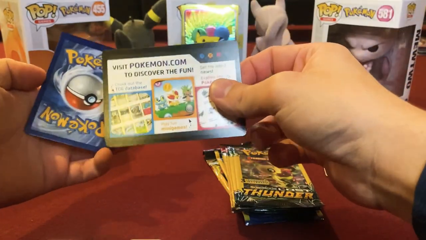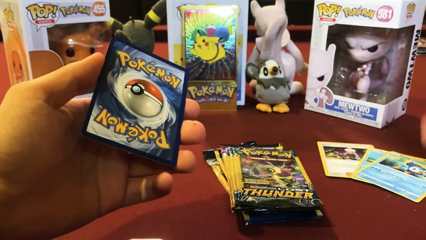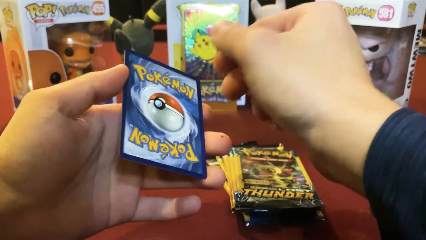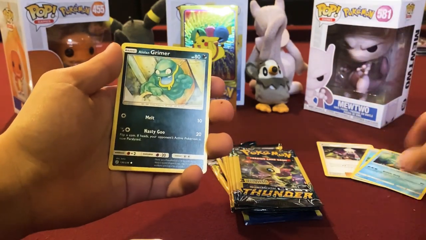Another Pokemon.com discover the fun card. Let's get to it. I'm not gonna flip a card to the back because I don't think there's any particular order. I mean, the trainer card I got was actually the uncommon, so I'm thinking the last card might just be something great. All right, dude, we got an Alolan Grimer. I haven't seen one of these in cards yet.